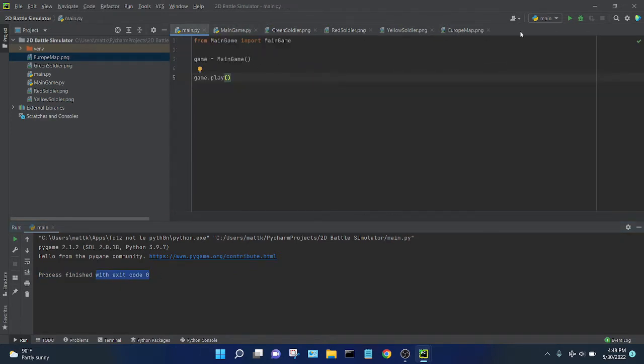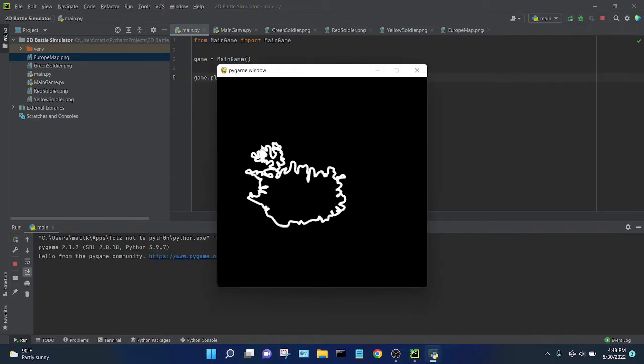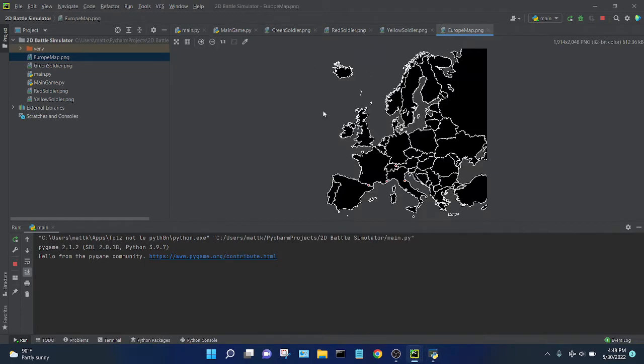Now you'll notice something kind of weird here. We only see Iceland here on the picture. Why is that? Because the Europe map is this whole thing. Well, the problem is that if you take a look here in the corner, the dimensions of the Europe map in pixels are 1,914 pixels by 2,048 pixels.